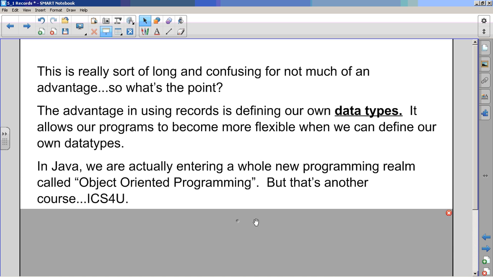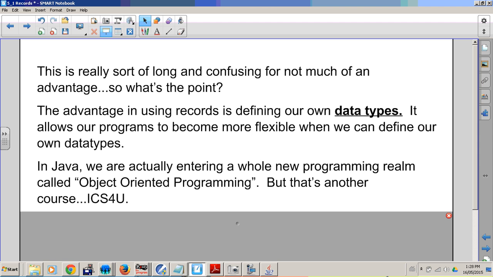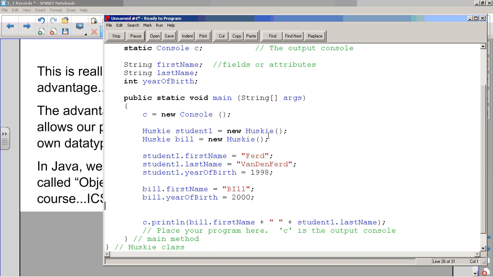In Java, we're actually entering a whole new programming realm called object-oriented programming. But that's another course, ICS4U, and we honestly are touching on it right now. This idea of a student one, we think of it as a record, but in Java, it's actually called an object.